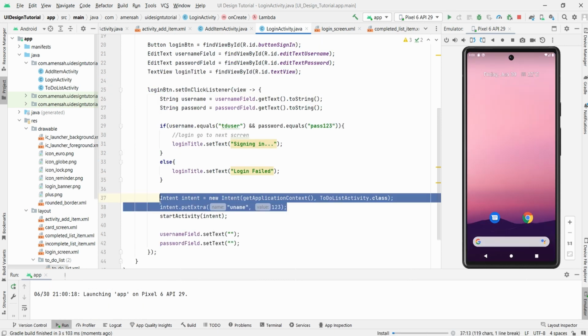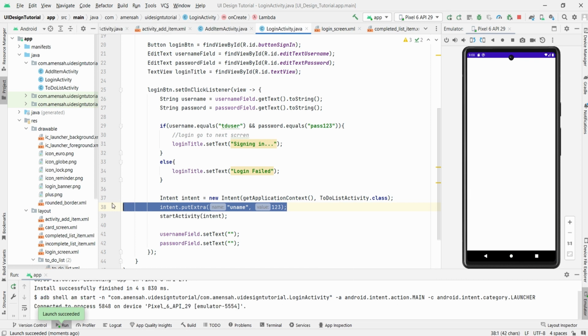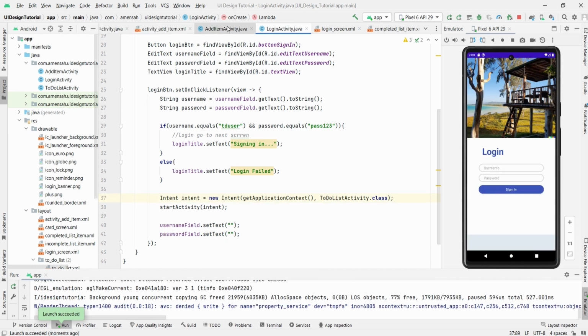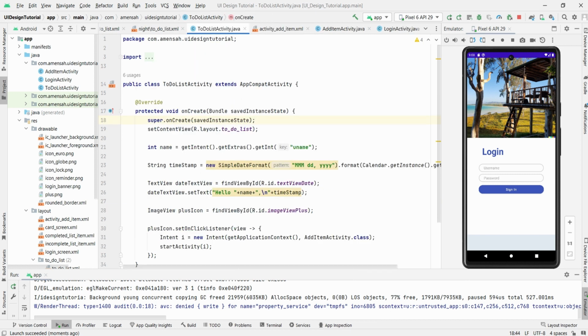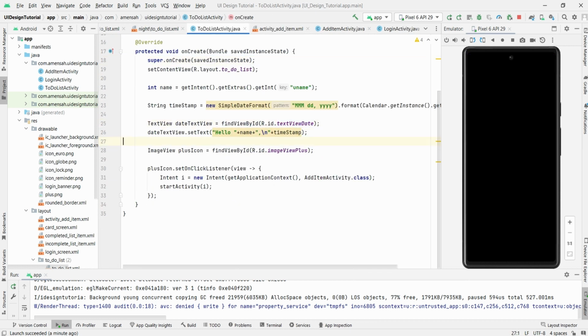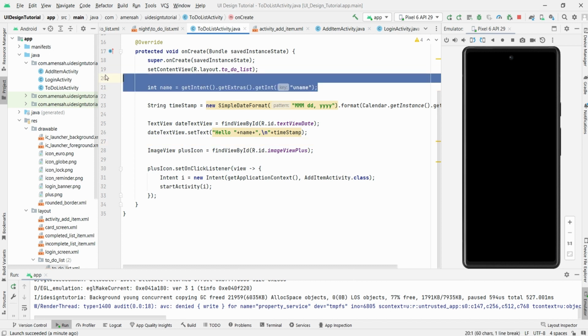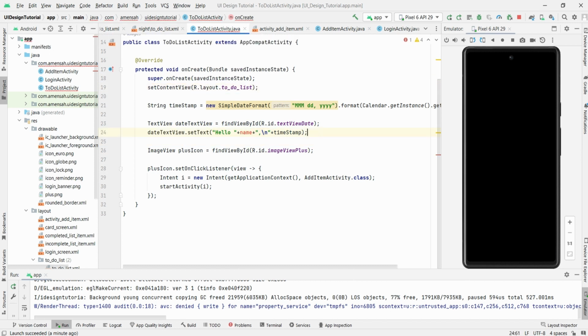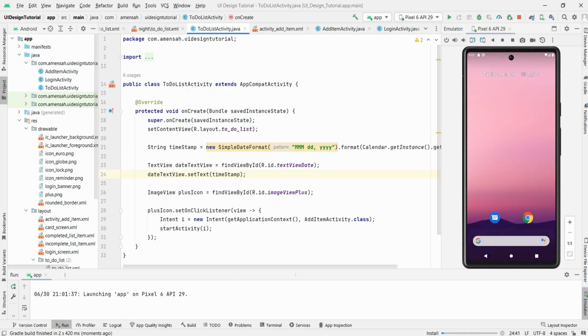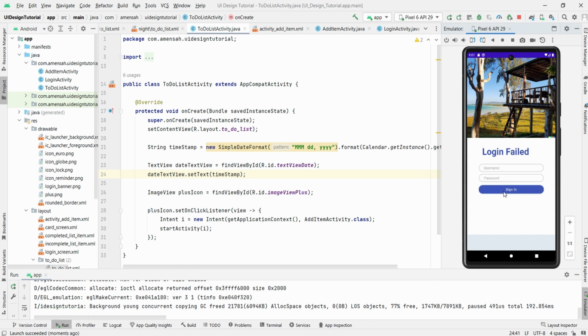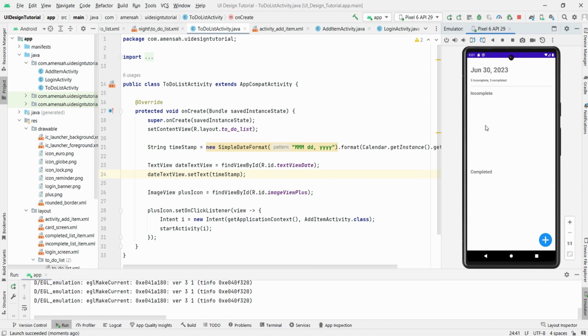And also, I don't necessarily need to pass data onto the next screen. So I'm just going to remove this extra, and I'll do the same in here. So I'm going to remove this right here, and that would mean I can also remove this. Okay, so let's just run our app just to see how it looks so far. Hopefully there are no errors. Okay, so I'm just going to hit sign in. Okay, and it signs in regardless, and this is gone.